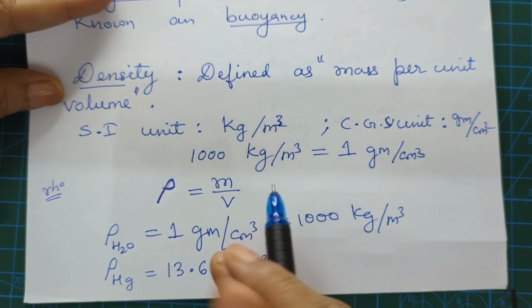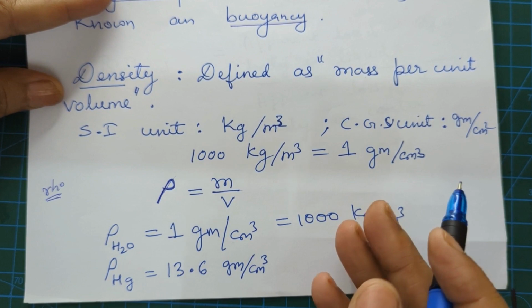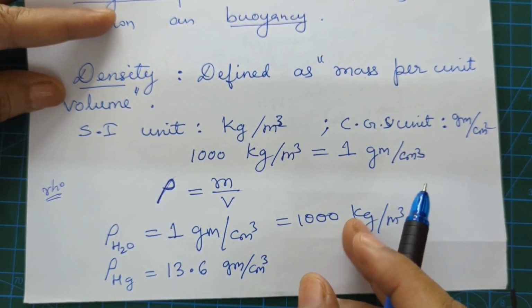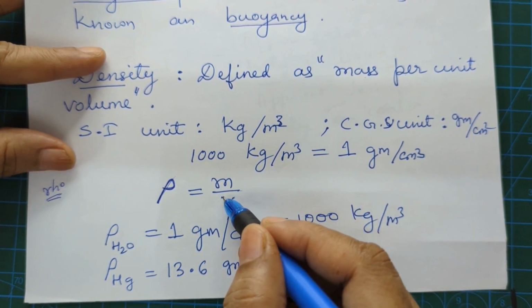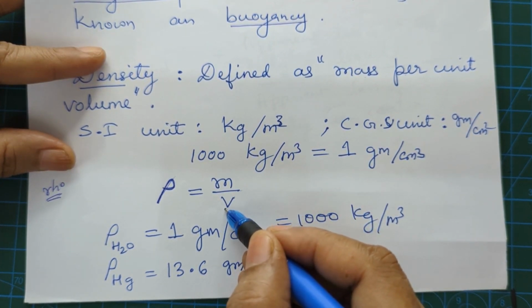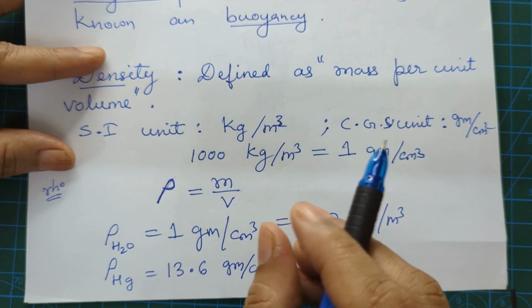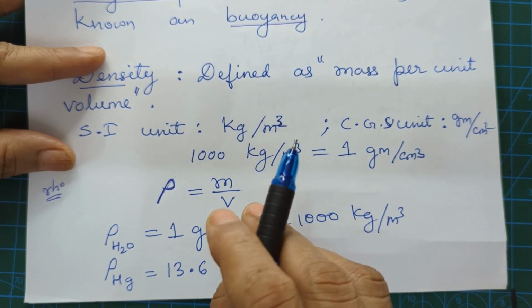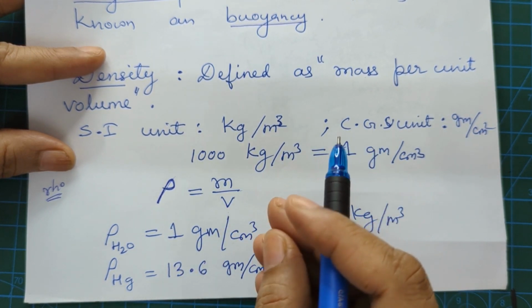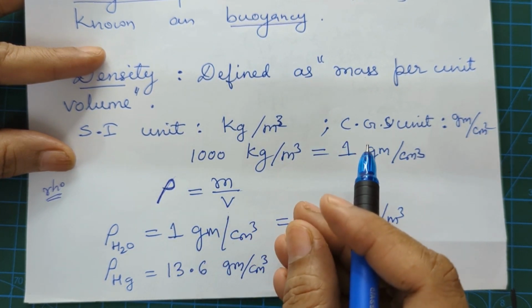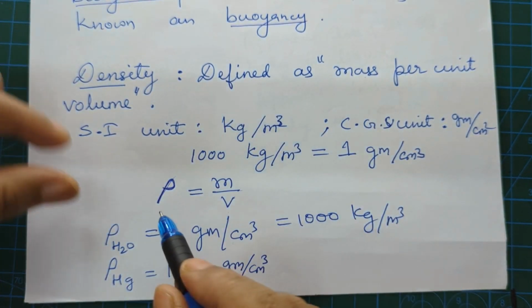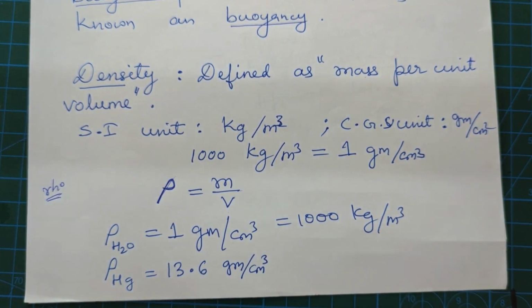Like lead is the densest substance, and gold, silver, platinum are rarer, meaning not denser among solids. So in one unit volume of that particular substance, how many molecules of that substance are there, that defines density. Like aluminum, silver, and gold are so much less dense that we can hold a sheet of silver or gold and just tear it. So less dense. But for those substances whose density is more, it is difficult to tear.